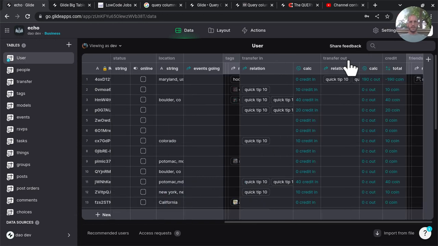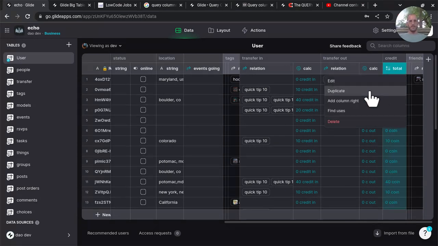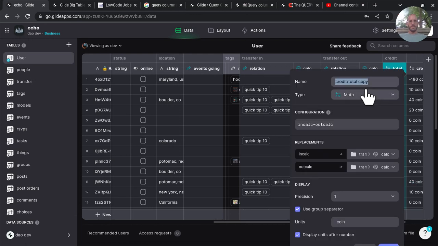Friends you got. Okay, transfer in. Let's transfer out. Credit, let's do balance. You could say total bandwidth. That's a math. You say in calc minus out calc.